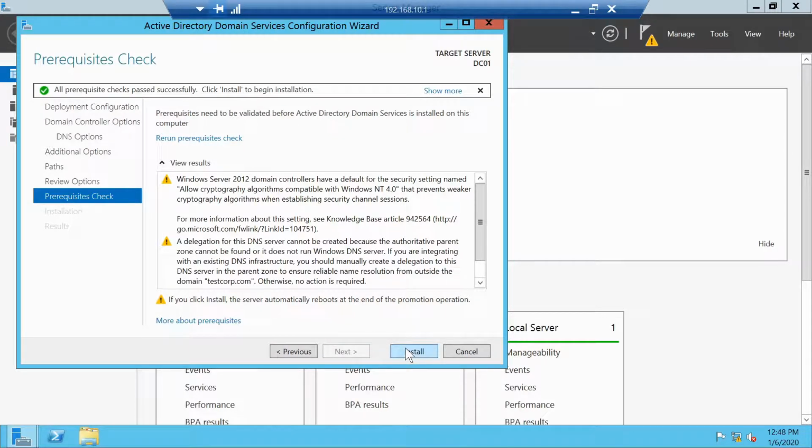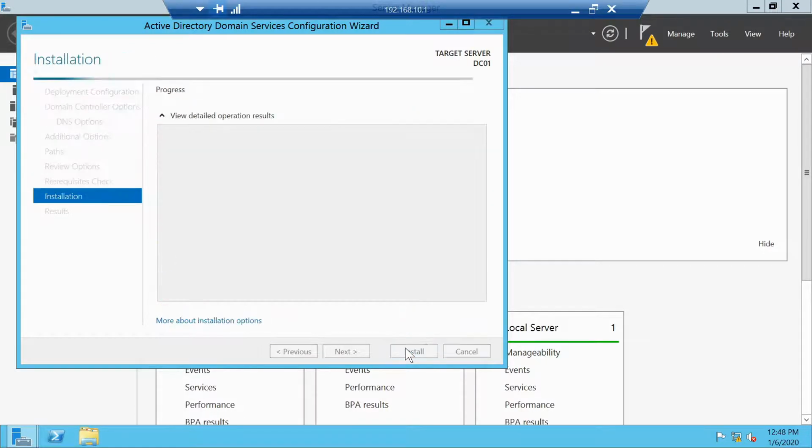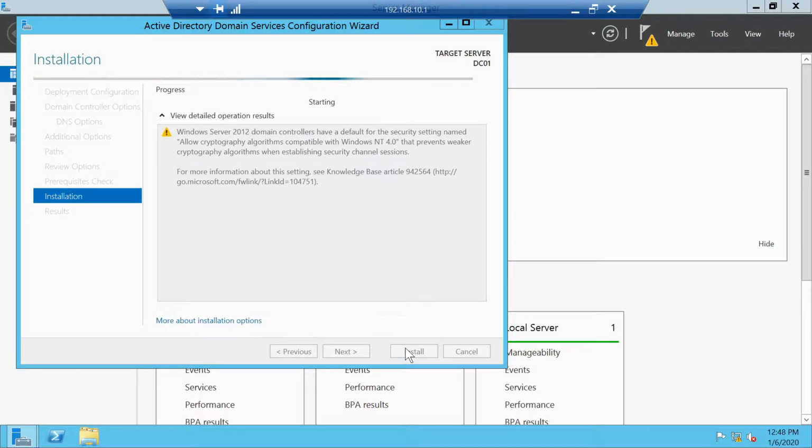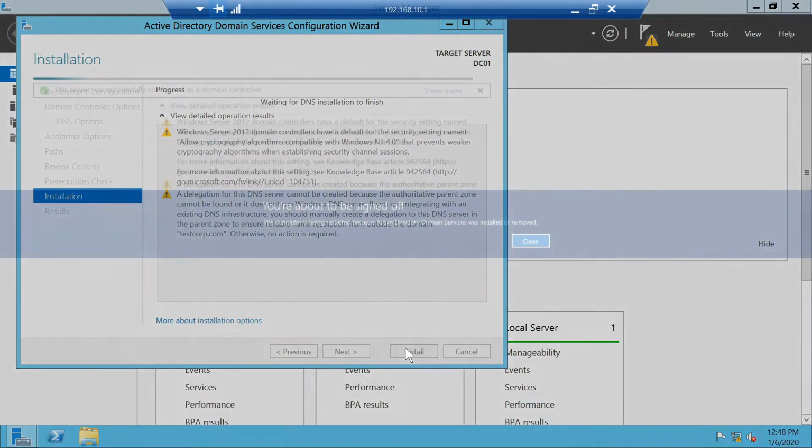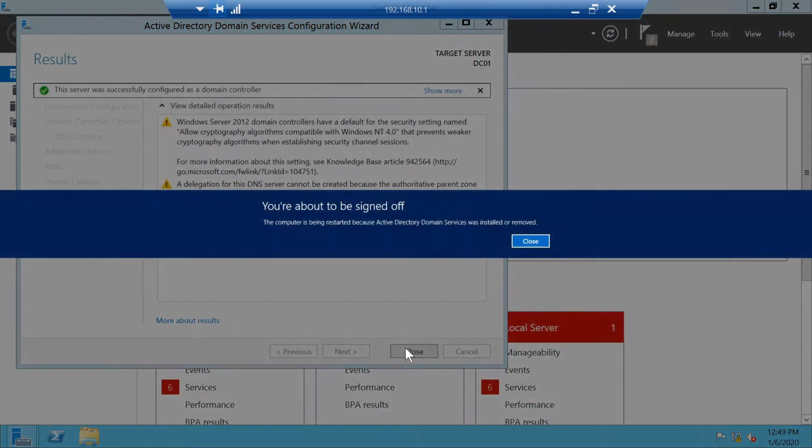So I'll click on install, and this will also take a couple of minutes, so I'll see you when it's done. And as you can see, when it's done, it will automatically restart the server.